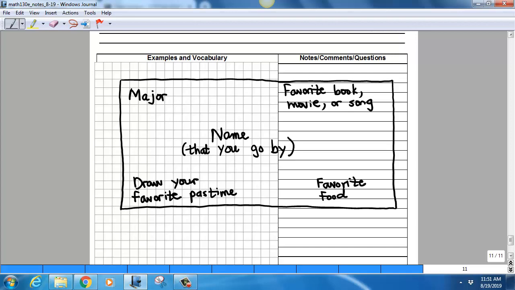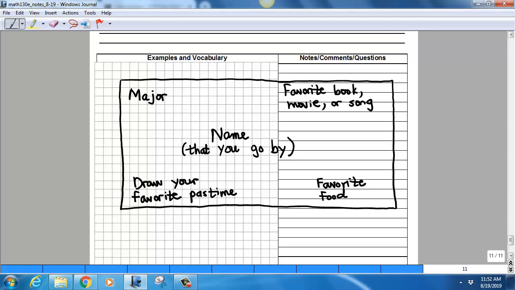So this is really just a name tent, kind of an information tent. So put your name. Be sure to put your last name as well, though. But for your first name, I want you to put whatever name you want me to call you, whatever name you go by. So if your official first name is Aloysius, for instance, then put that. But if you want to go by Al, then put Al. But I need your last name too.